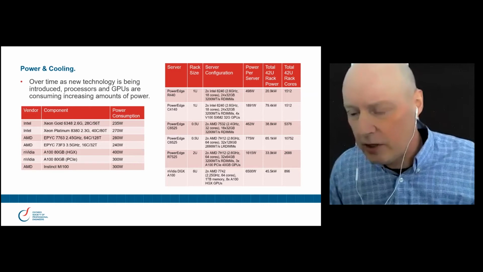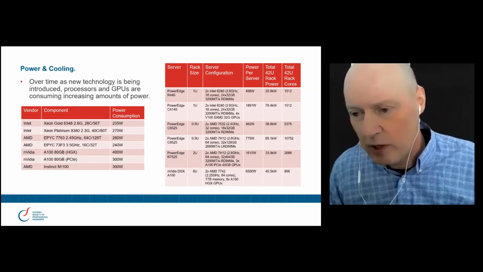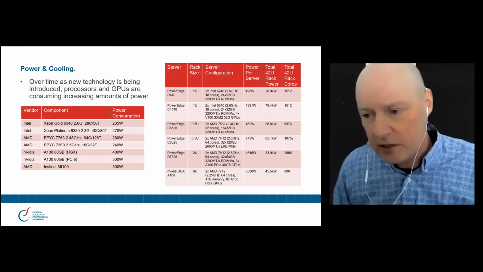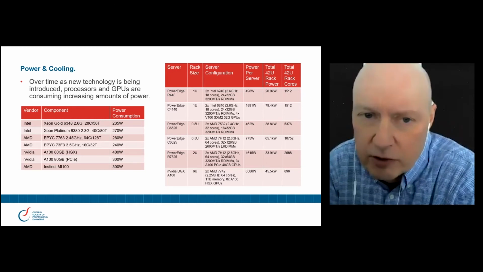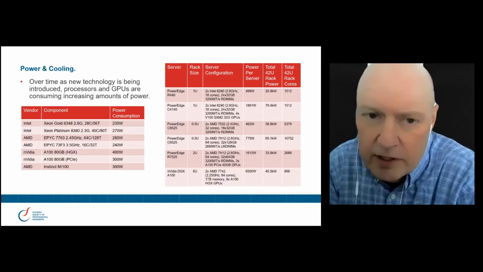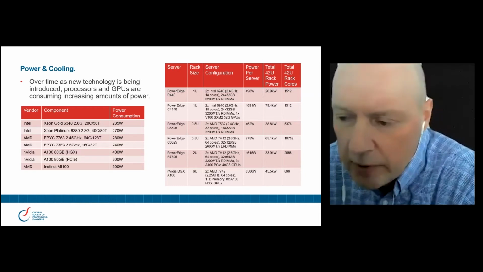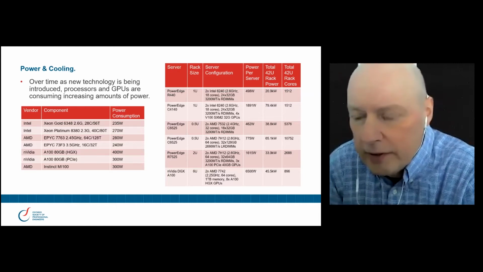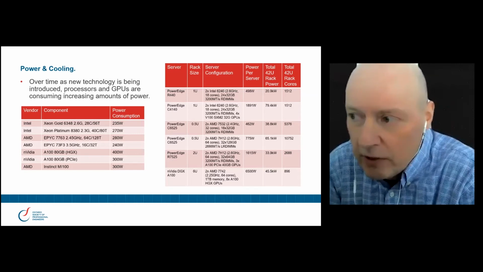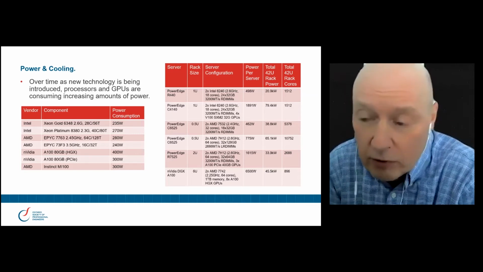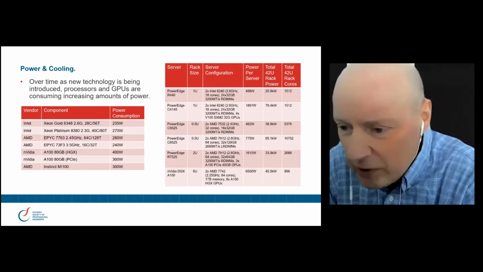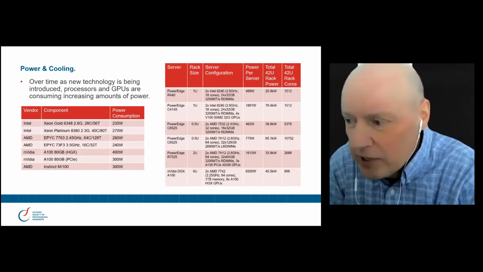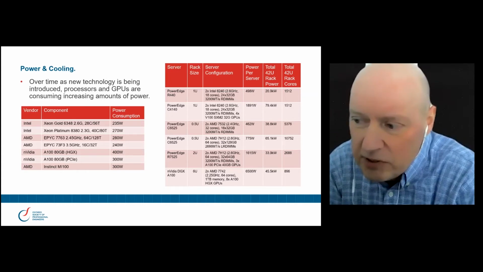And so you go down the list, we have a 6525. That's what we call a modular machine. So that's a 2U rack mount chassis that holds 4 separate 2-socket servers. So this is a density optimized platform. You can put 21 of those into a 42U rack. That would be 84 servers, 168 processors. If you fill up one of those with AMD processors, you're looking at up to 65 kilowatts in a rack.